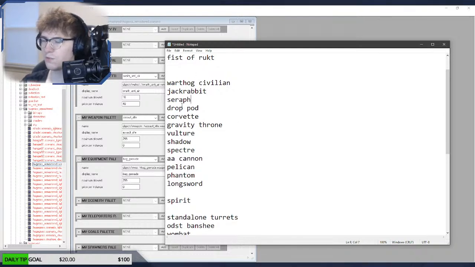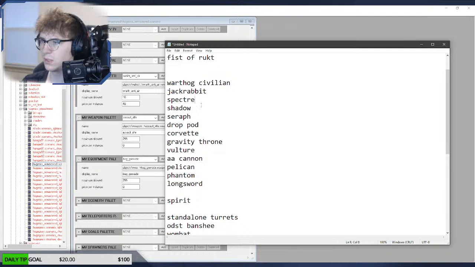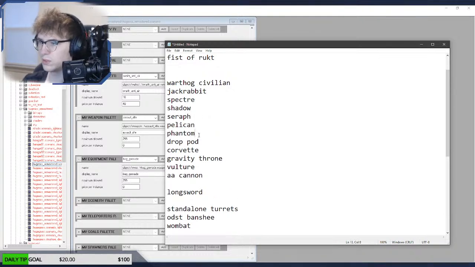I'll add small to large functional and then small to large extra stuff. Drop Pod, Corvette, Gravity Throne, Vulture, Shadow. Oh yeah, wait, Spectre and Shadow. And then Corvette, Gravity Throne, Vulture, Egg, and so Pelican, Phantom, Spirit. So Seraph, then Pelican, Phantom, Spirit.